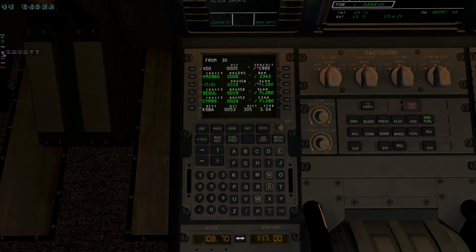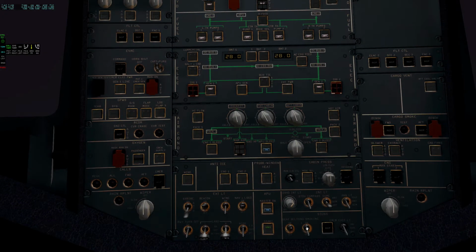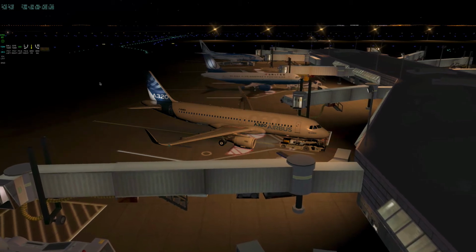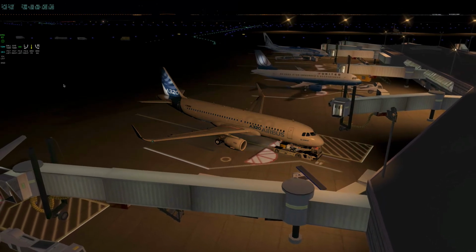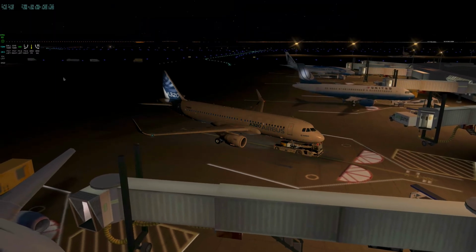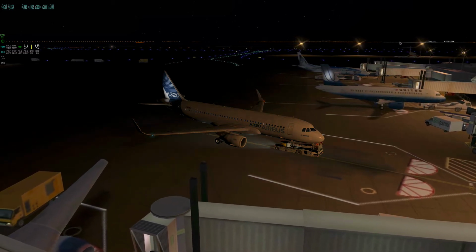Our doors are closed and we can go ahead and call our tow. Do want everybody to sit down. Arm our emergency lights. So he's ready to go. And we're going to be taxiing down this green line over to this direction, so I want to kick my wheel to the right. Park brake off. You can see San Francisco over here, KSFO.